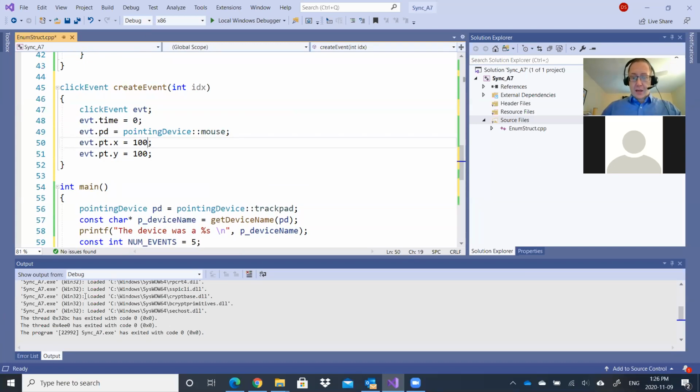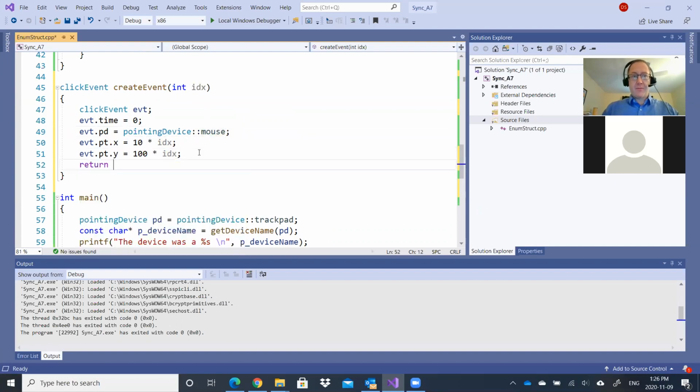Or I could say 100 times idx, or let's say 10 times idx. So it'll be at 0, 0, then at 10, 10, then 20, 20, 30, 30. So I'll be moving the X and Y coordinates. Okay, and then I want to return the EVT.